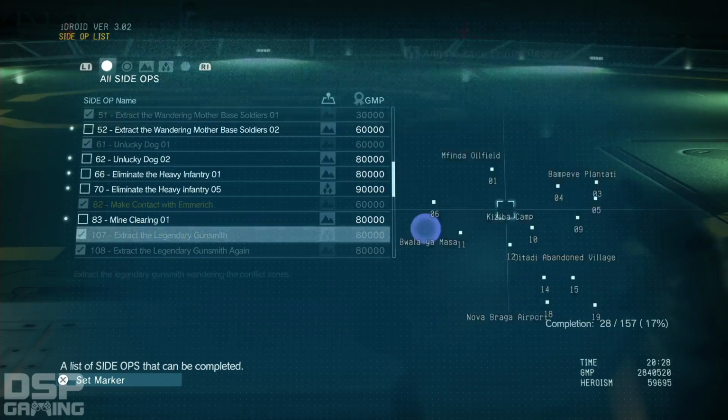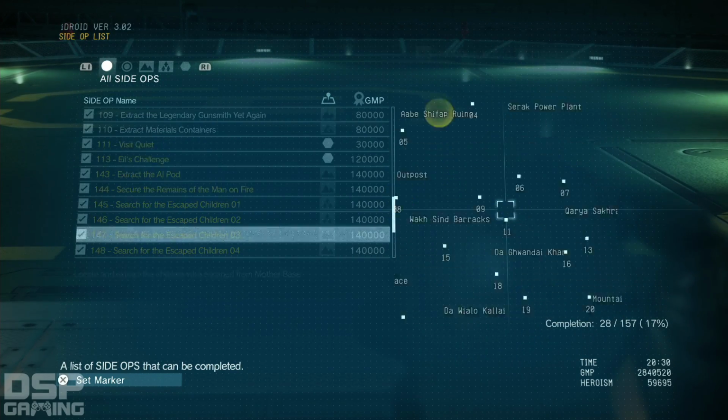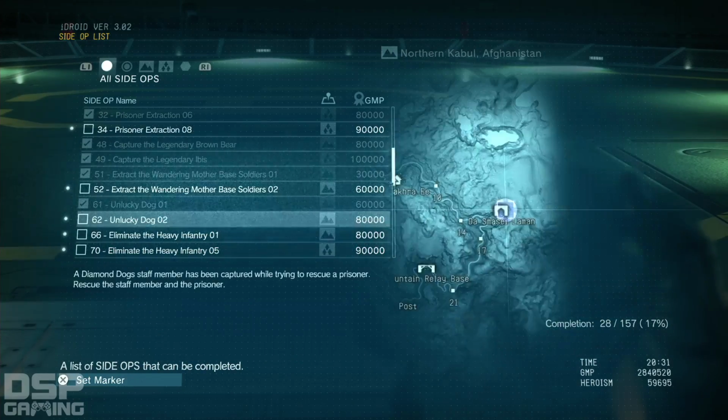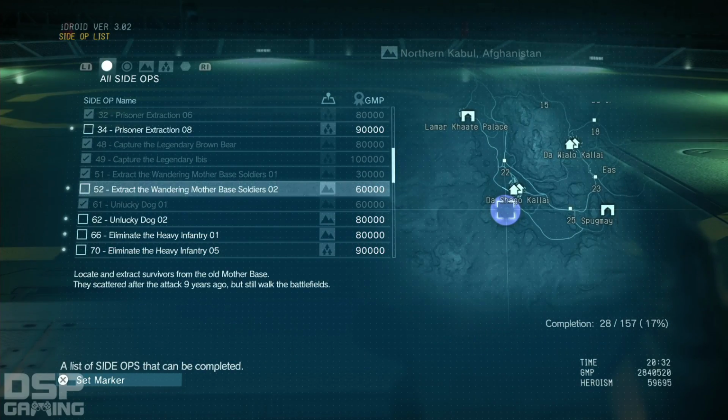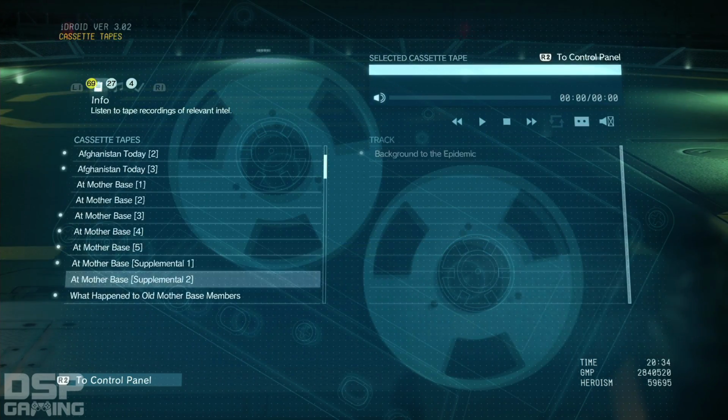We got the Wandering Mother Base soldiers. That's it. So I have to do side ops to unlock the next story anyway, so I probably will do these Wandering Mother Base soldiers until the next story mission unlocks, I guess. Let's see this tape. Where is this tape? What are the new critical story tapes?